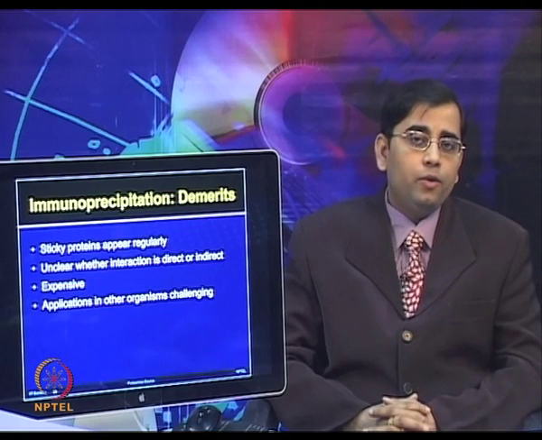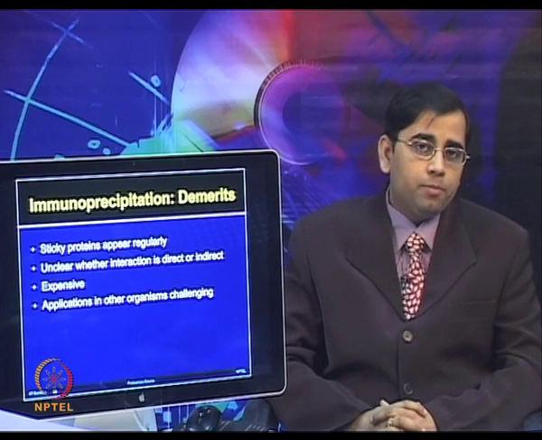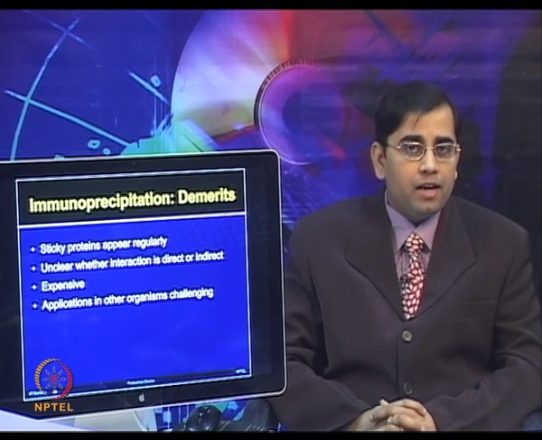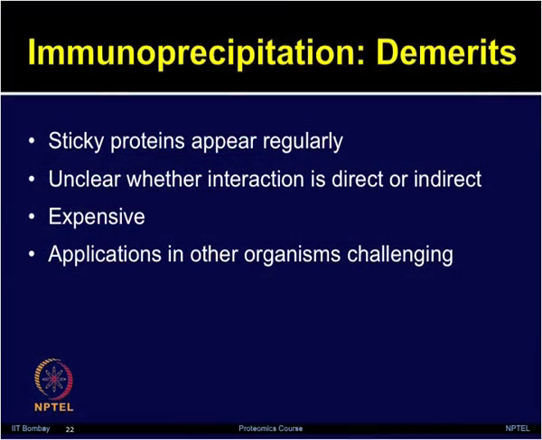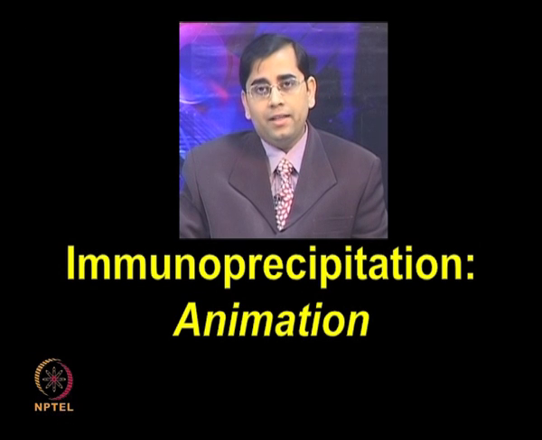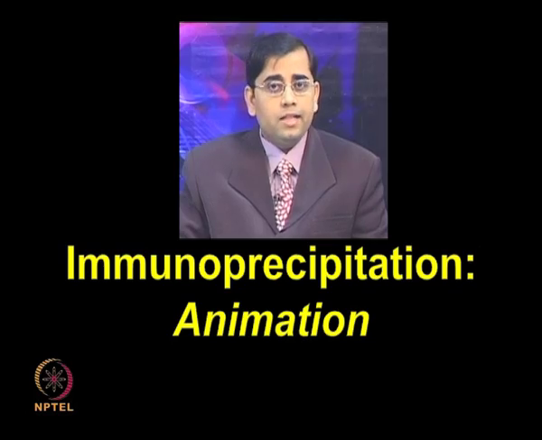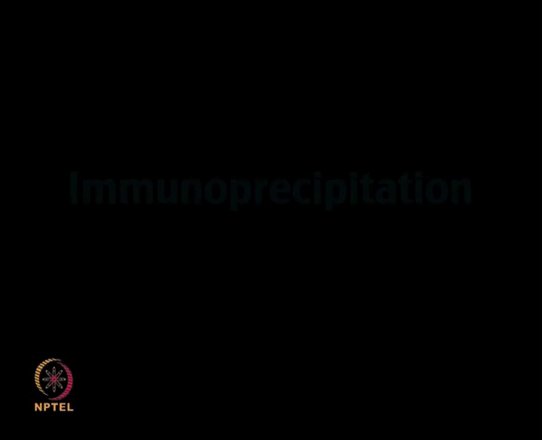Now, this method is quite expensive, because it needs both a good equipment setup as well as different types of analytical and computational analysis. Applications in organisms other than yeast have been challenging, but now people have applied this method to different types of organisms. So, let us describe the immunoprecipitation method, how this mechanism occurs in more detail, by showing you this animation.